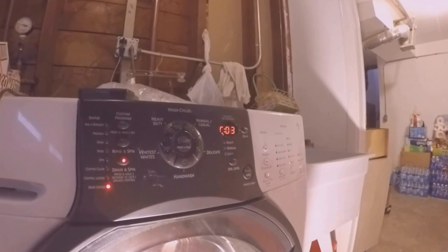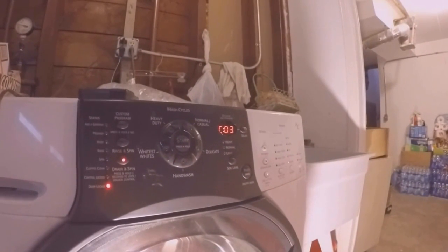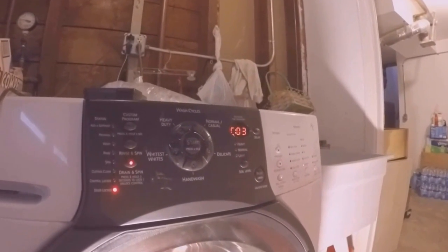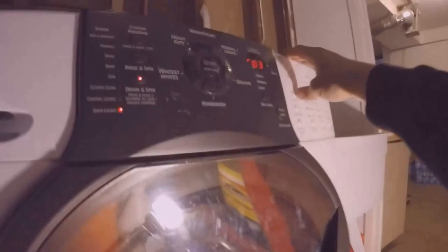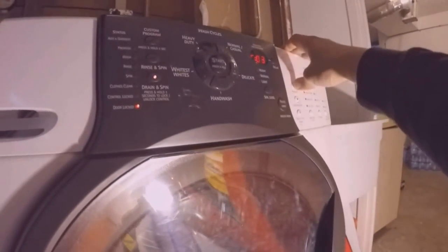Step 4 is where the drum actually spins. If I see the drum spinning, I'll be happy. I also have the option of skipping by pushing pre-wash twice. I'm gonna skip this and try to go to step 4. 1, 2, step 4. Alright, the drum is spinning. Looks like my F11 problem has been solved.